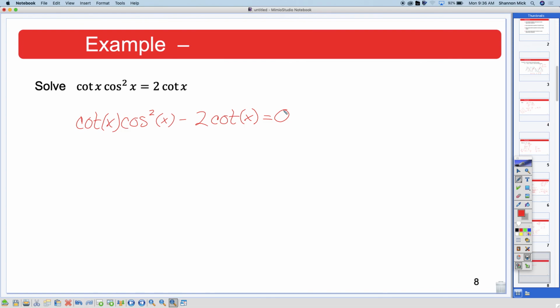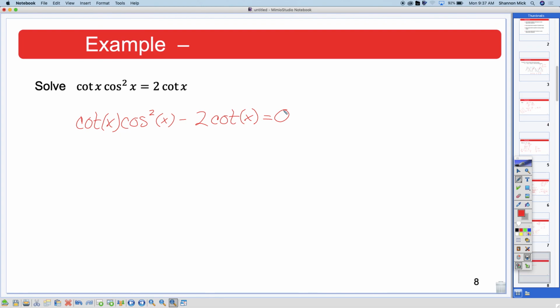I'd have to do what? Divide. And the rule of thumb is you can move something, but you can't get rid of it. Everyone clear on that? So if I divided by the cotangent of x, would I get rid of cotangent of x? No, you just move it. Cotangent divided by cotangent is what? 1. Did I get rid of the function? Yes, I did. You can move it, but you can't eliminate it, because if you eliminate it, could you possibly be eliminating solutions? Yes. So I have 2 things on this side. Do they have something in common? A cotangent. So could I factor that cotangent out?